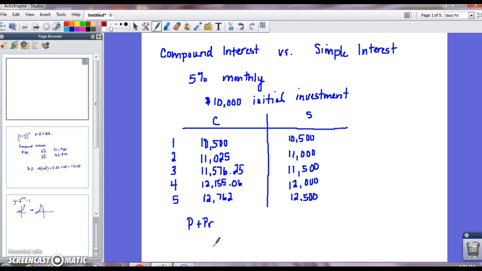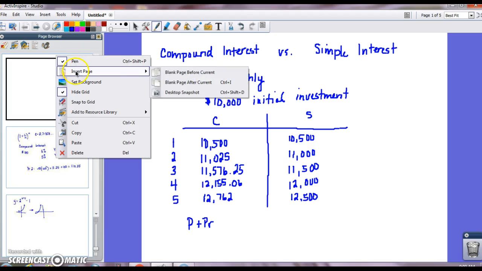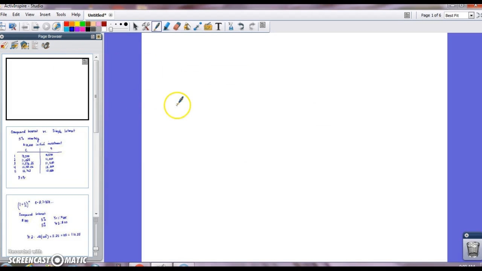There are different ways you can compound something. You can compound it monthly. You can compound it quarterly. You could compound it semi-annually, meaning twice a year. You can compound it annually. Some places compound weekly, some daily. There's tons of different ways to compound. Okay, but here's the idea and here's the formula that we use when we're talking about these different scenarios.